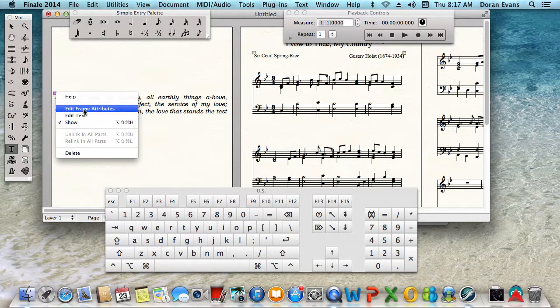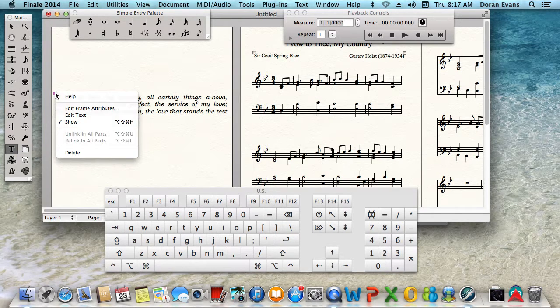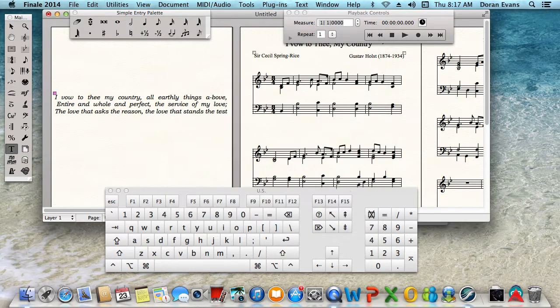Now what I do is that there is the handle bracket. If you right click on most things, you will get what is known as context menus, which is a pop-up menu, right? So this pop-up menu, you can look at the frame attributes, you can attach it to the measure, you can attach it to the page, you can do the different alignments that we did mathematically, or you could use the default setting, or you could do it manually, right?